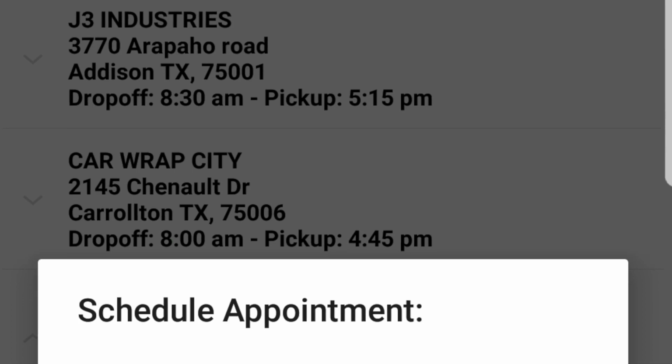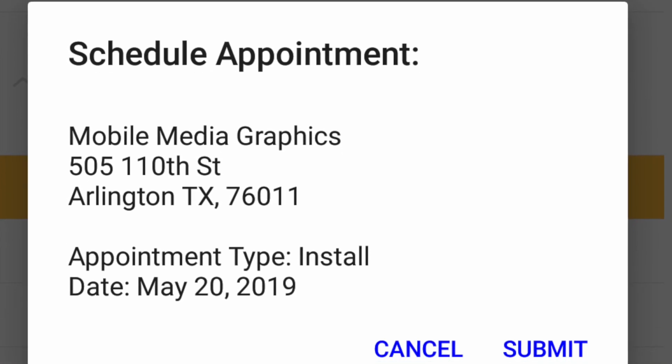Once they contact you, you'll want to schedule the time and also the place where you'll get your car wrapped. Make sure you keep that date in mind and put it in your calendar. Do whatever you've got to do to remember it, because if you don't show up or if you're late during the wrapping process, then you will get hit with a fee which will be deducted from your first week's earnings.